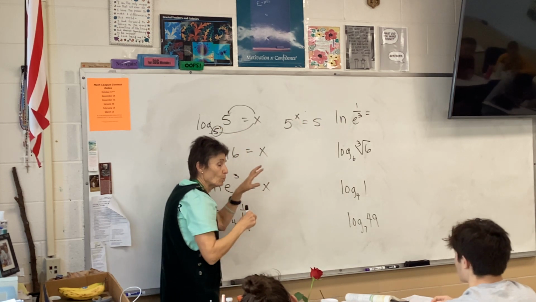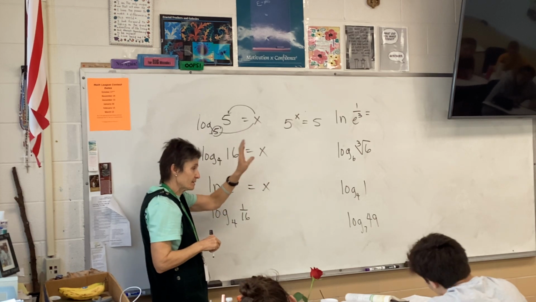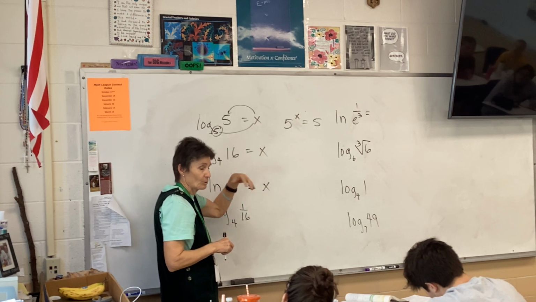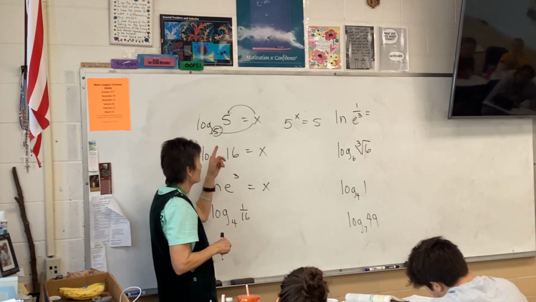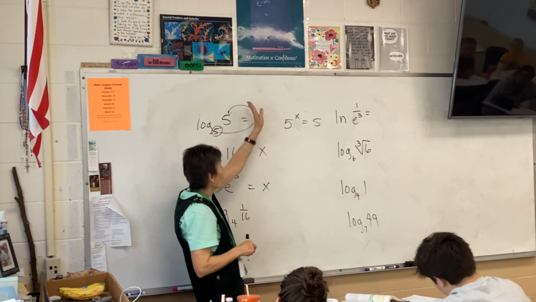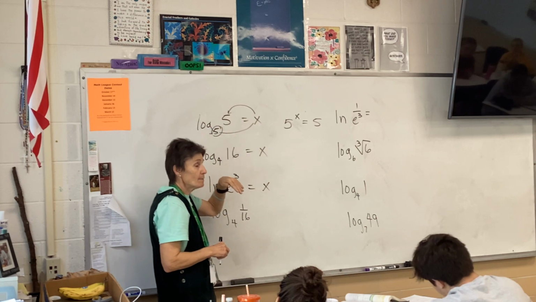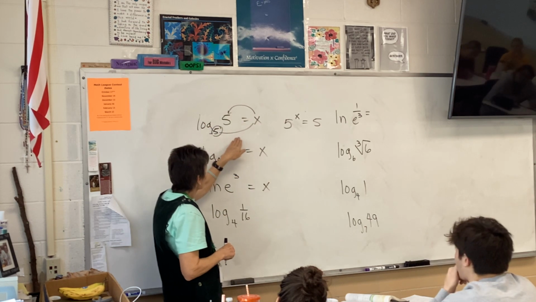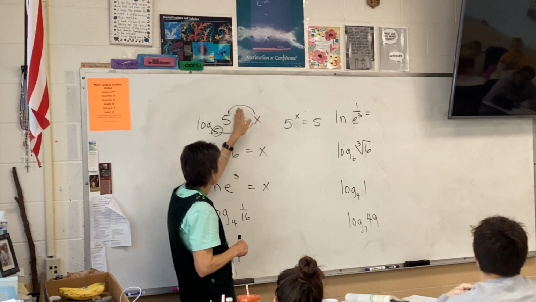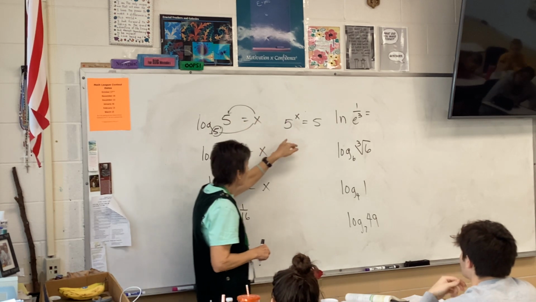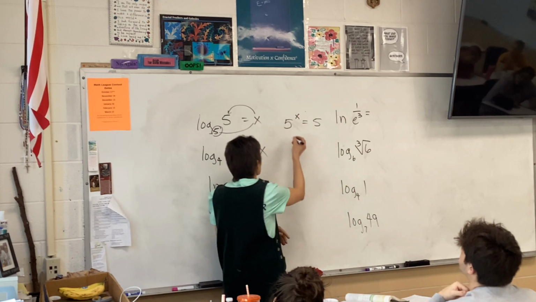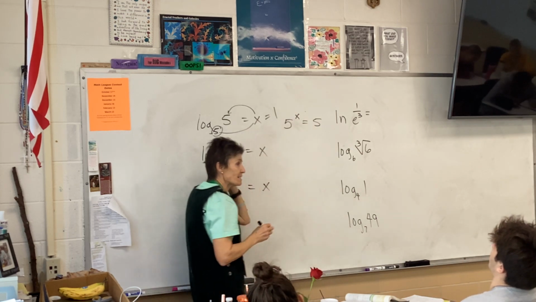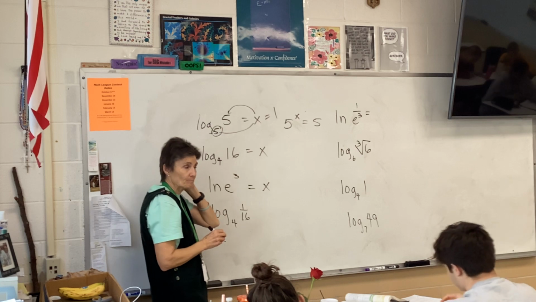Mr. Miller, our old, not the physics guy, but the man my age who taught math for years here, he used to call this log rolling, kind of rolls around. Okay, so we start with this number, raise it to that power, equals this number. Well, wait, 5 to what power is 5? 1. The answer to this problem is 1. It's that easy.